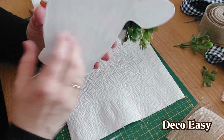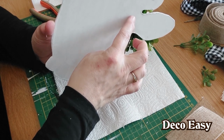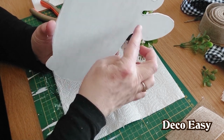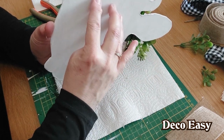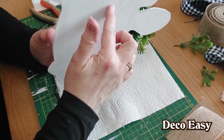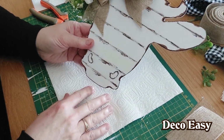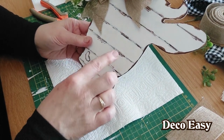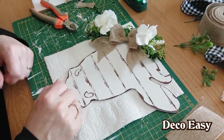So I'm going to do on the back side 2 pieces of twine. So here a little bit glue, here a little bit glue. Just put 2 pieces of twine in here, wait till it's dry, and so you have an attachment for making it stuck into your wreath. So I will probably do it on the wreath on my front door. So I will finish this off and then I'll show you the finished result.